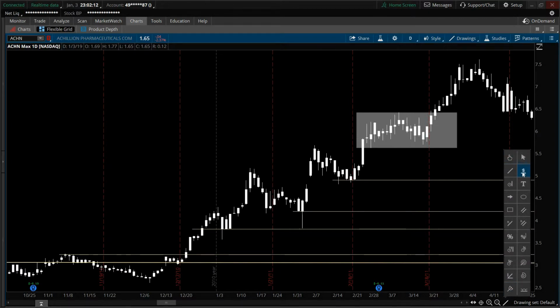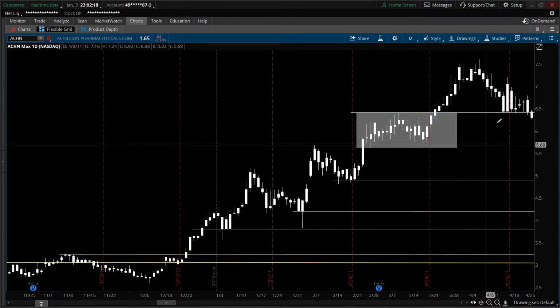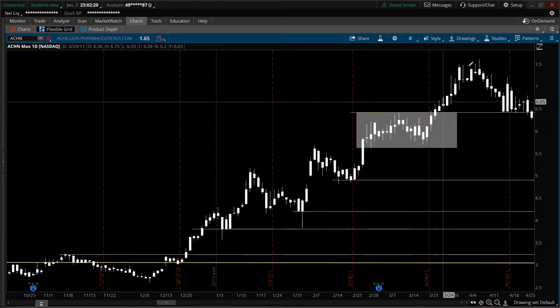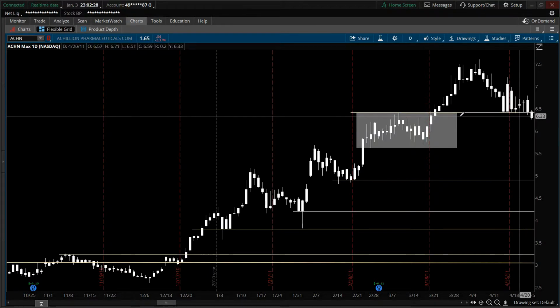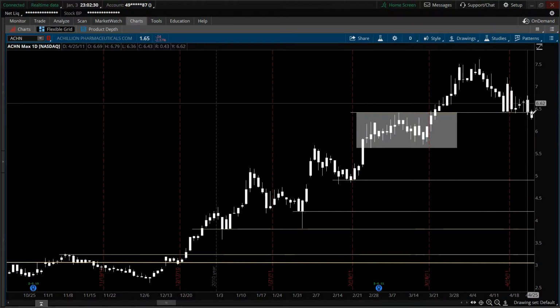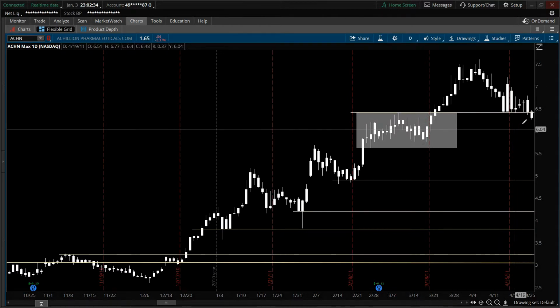See, the market always retests the same areas that it came out of, because it wants to know if it can break through it. So for me, if I got into this trade, if it turned around and goes below it or back in here again, you kind of have to give yourself enough room to say, okay, well, is this going to turn right back around, or as soon as it breaks back in there, you're done? Because sometimes you have to break even not to lose your money.